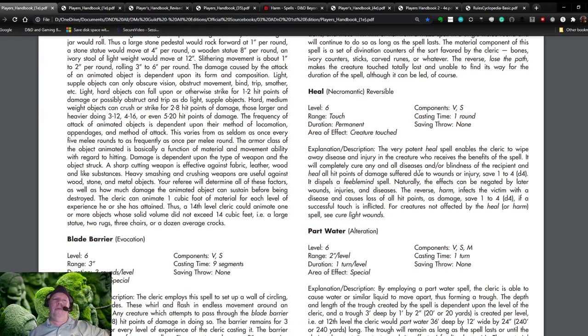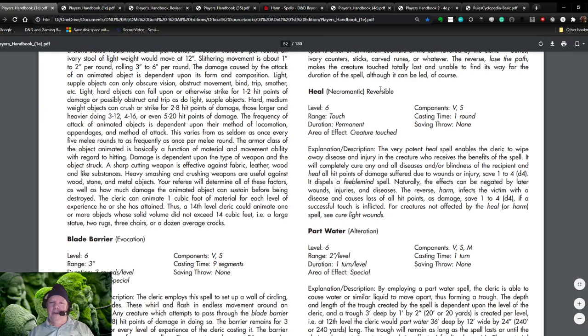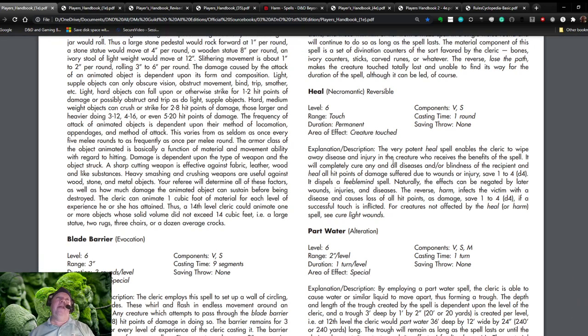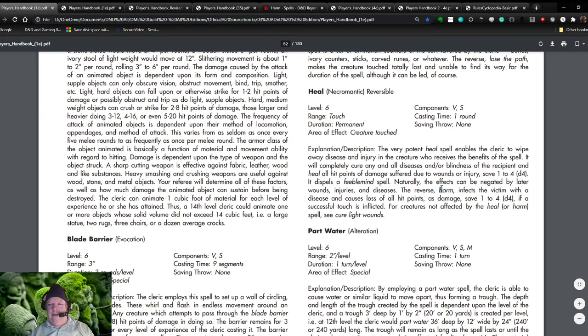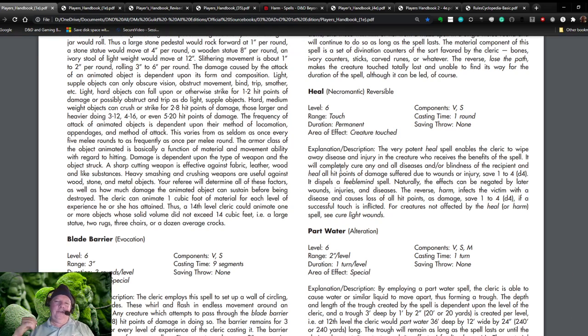Harm goes all the way back to first edition, and you'll see that we're not looking at a spell called Harm, we're looking at a spell called Heal. But notice it's a reversible spell. Because back in the day, they didn't have as many spells, but they had spells that you could cast reversibly. And the reverse of the spell is, in fact, called Harm. All right, so what do these spells do? First of all, it's a level 6 spell, and it required touch back in those days.